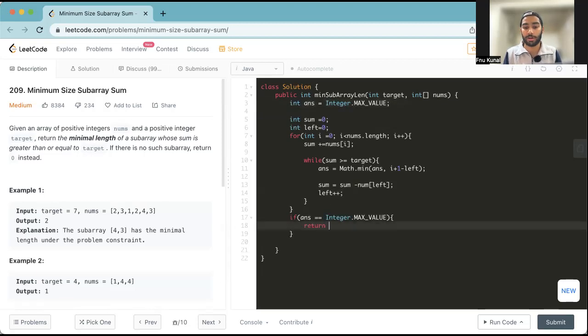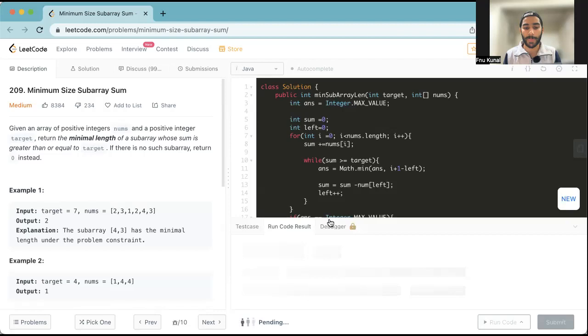Then I will return 0. If my answer remains Integer.MAX_VALUE, it means there is no answer, so I will return only 0. See, if there is no such subarray, return 0. But if I find my answer, else return answer. And let's see, run the code.